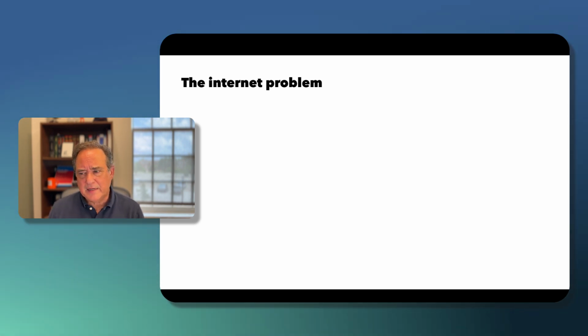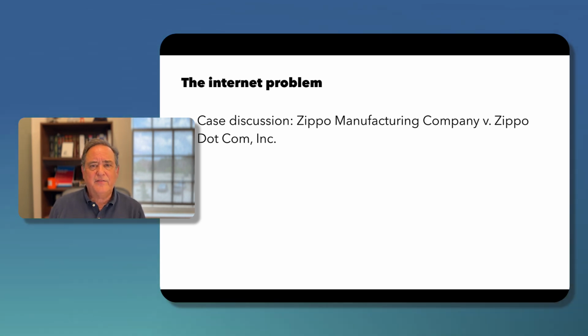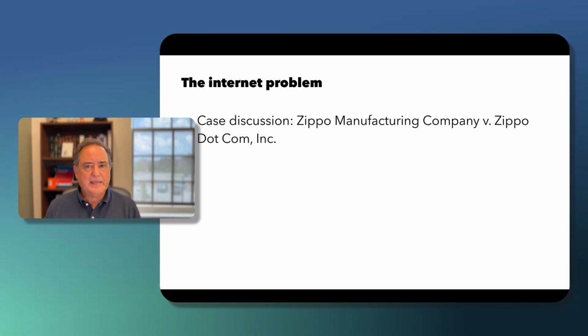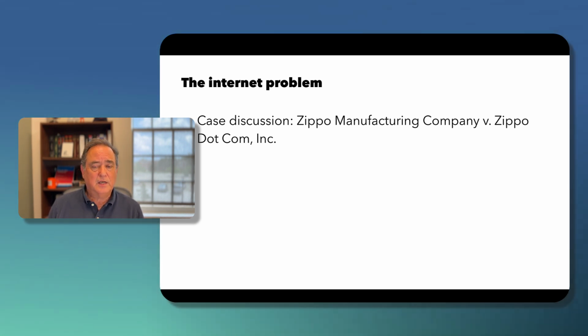And of course, this problem has been exacerbated by the internet, in that suddenly business, which at one time was primarily local, has now become nationwide. And so this question arises: if I buy goods based on a website that I'm able to access, is it possible that I can bring that company into my forum state even though they may be residents of Washington or Oregon or Florida?